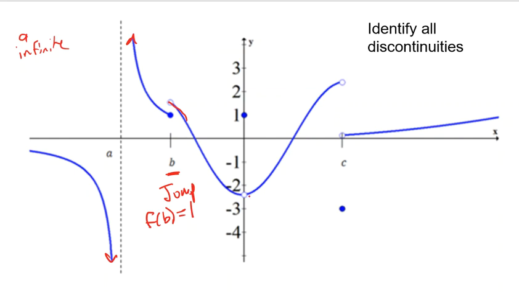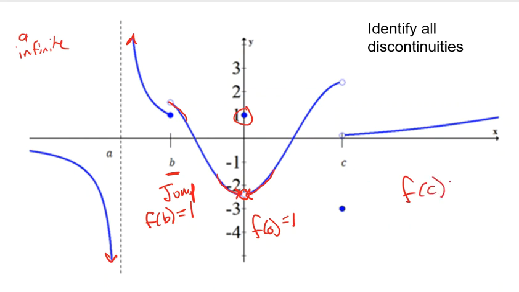Let's look here at 0 right in the middle. At 0, there is a point. So if I plug 0 in, there is a point up here at 1. Can't deny that. But check this out. As I approach 0 from the left, the graph shoots way down here to -2.5. And the right-hand side shoots way down here as well. So basically, this is removable. I took this point that looked like it was supposed to be right here, and I moved it up here. That's a removable discontinuity.